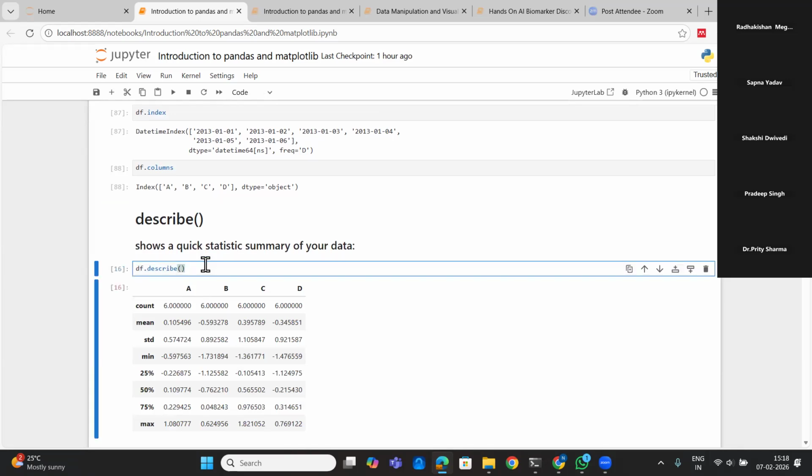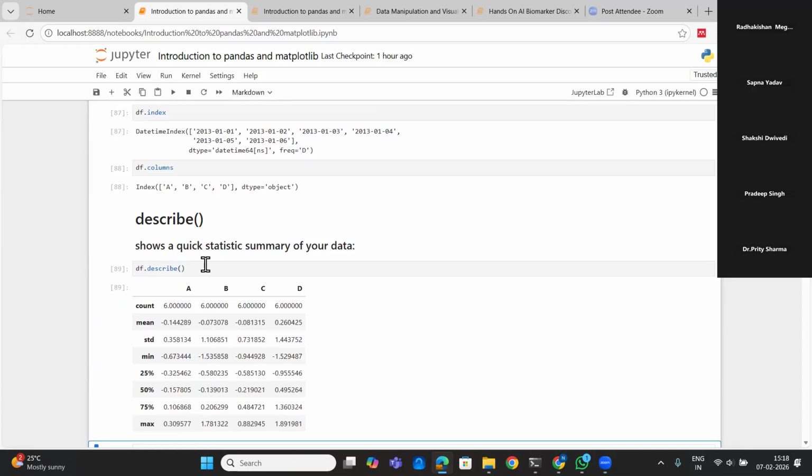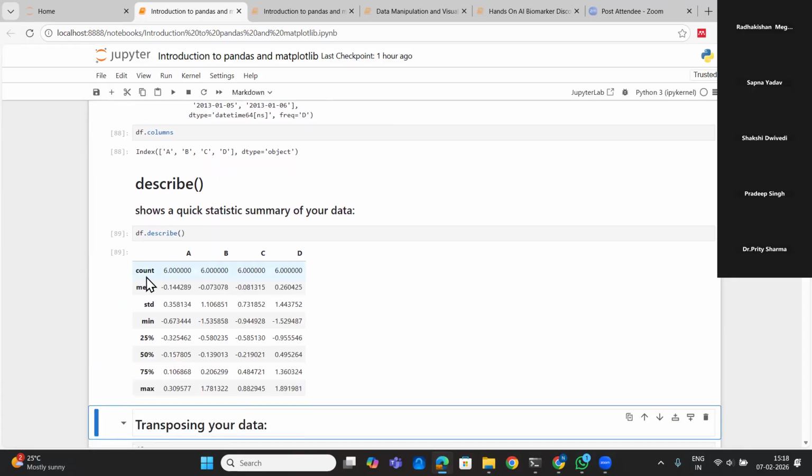If you apply it on the df, it gives you the statistical summary. Count means that in the a column you have 6 records, in the b column again 6 records, and mean basically gives you the mean of the a column, the b column and the c column. And std basically gives you the standard deviation.